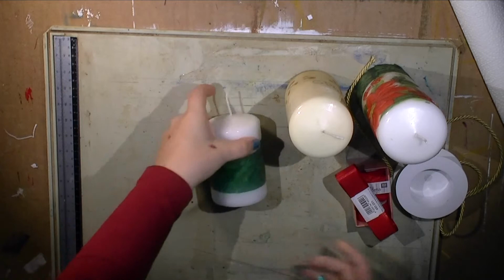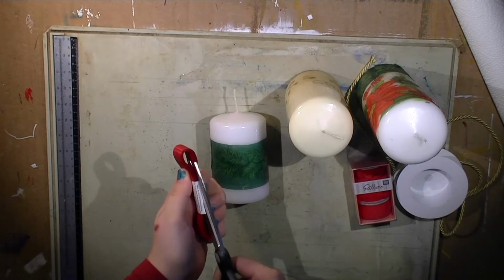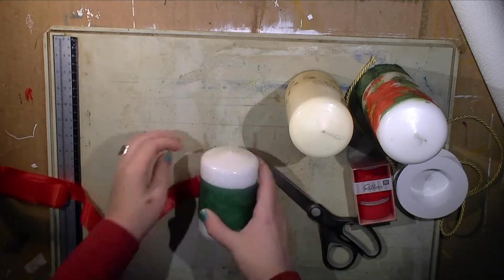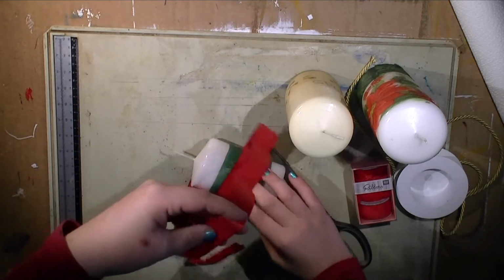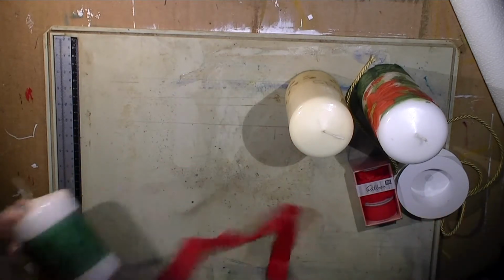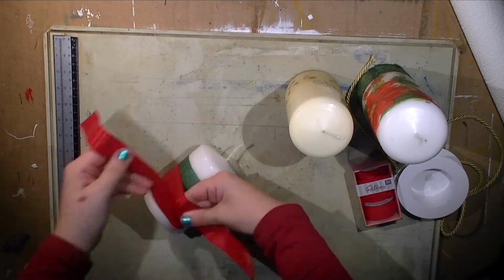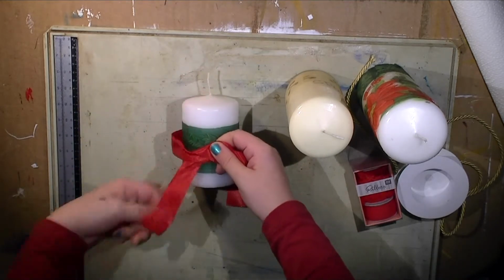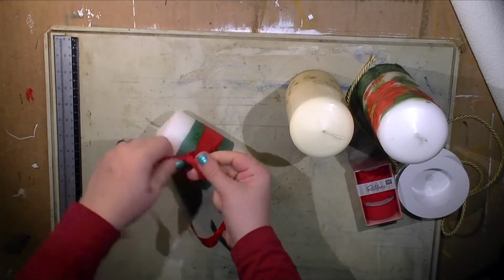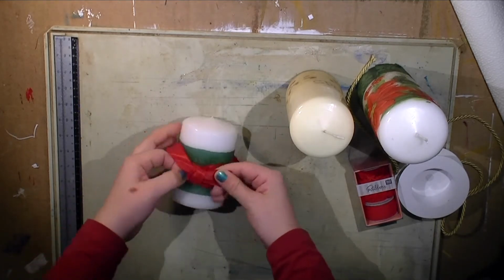So now that everything is done, I am going with double the speed because I don't want the video to be so long. I'm just putting down some ribbons on 3 candles. Not all of them. I decided to only put ribbons down on the candles that could take it. If the pattern or the picture on the candle is too prominent for me, I'm not gonna put down anything else but let the print of the napkin do all the decorative work here.